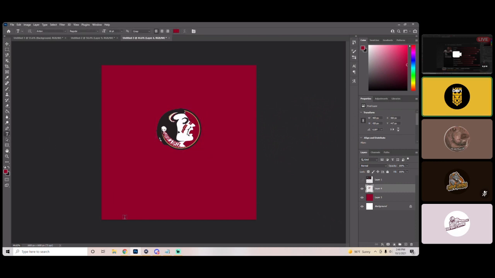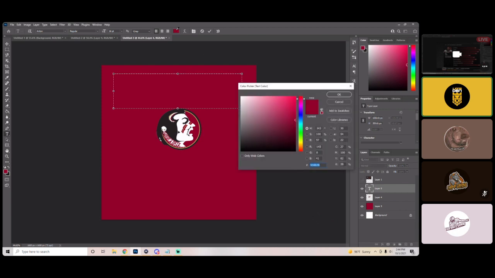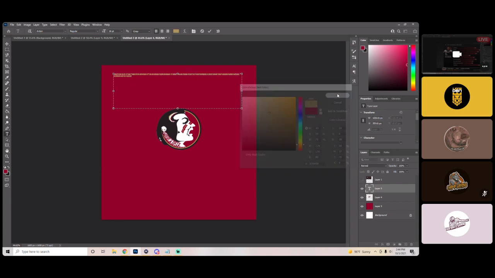Now we need text. Here's the text tool. When you grab the text tool, you left click and just make the box nice and big, and it's going to automatically fill up with text. Unfortunately for us, this is the text color, so you're not going to be able to see it. So once again, let's change the text color, and I can pick my color again. I can either have it white or I can have it gold. Let's go with that gold. Let's hit OK.